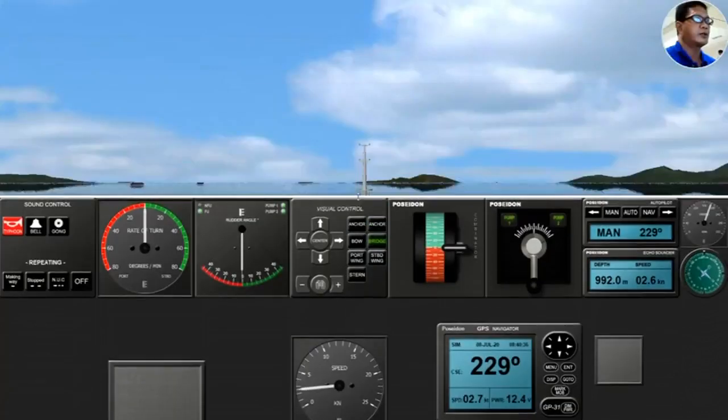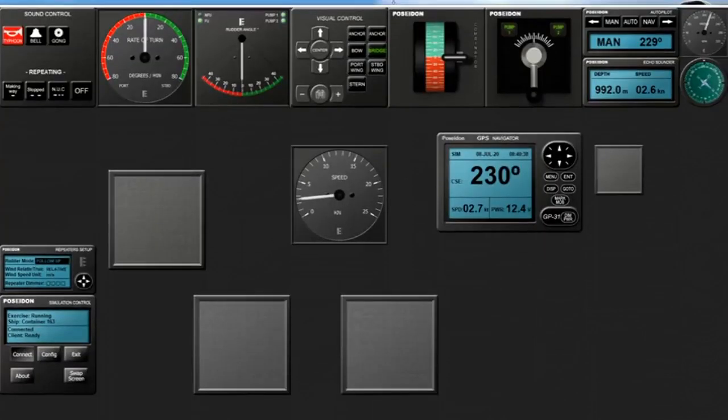So how? If you are using your phone or a touch screen monitor, just click this swap screen icon, this button from this simulation control, so that we can see other navigational instruments or bridge instruments.